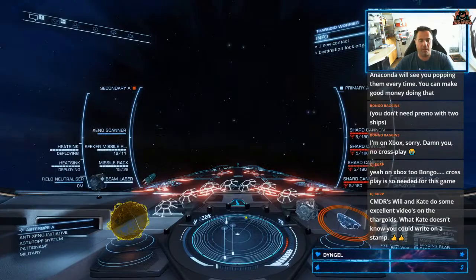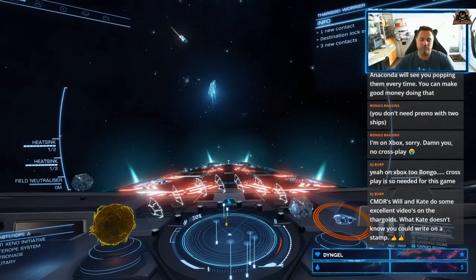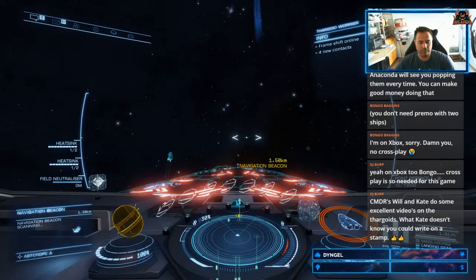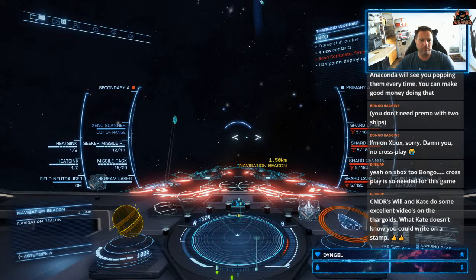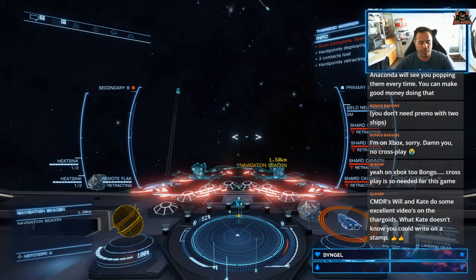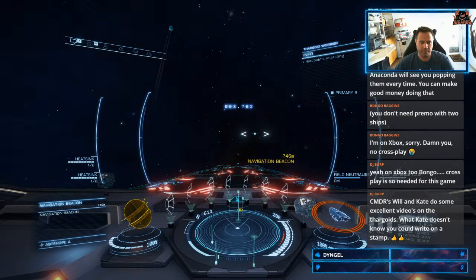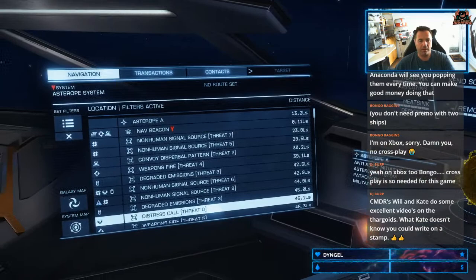Nav beacon. Okay. Let's use that one. Right. Let's jump. See what we can find. Ready to engage. Right, what have we got? Ooh, threat 5, look at that. There he is.